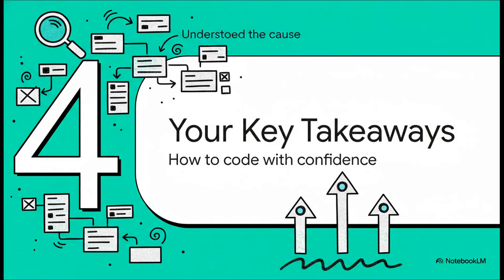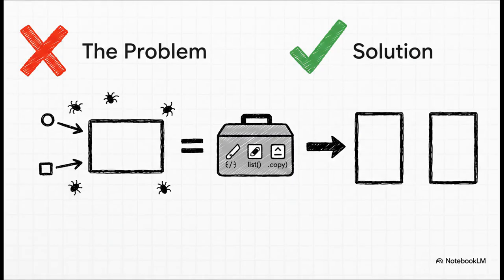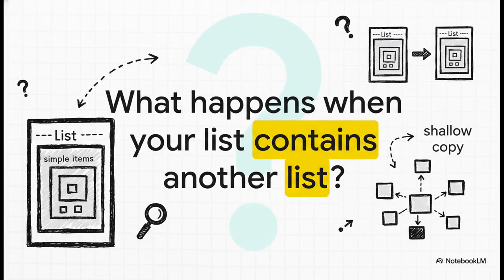Okay, so we've seen the trap, we understand why it happens, and now we've got 3 solid ways to avoid it. Let's just wrap this all up into a few key points to remember. So here's the bottom line. That equal sign, it's just a new label for the same object. It does not make a copy. To create a true independent copy, you need to use one of your tools, slicing, the list function, or the .copy method. Getting this right is what keeps your data safe and your code predictable. So you're all set. You're ready to copy lists like a pro.